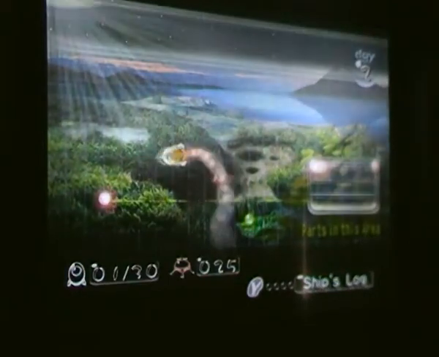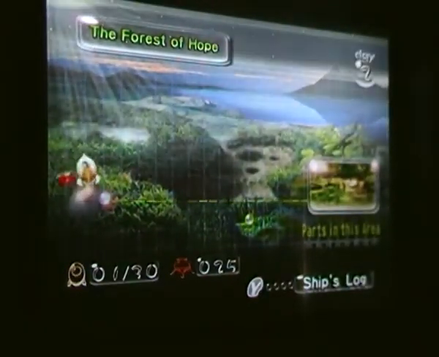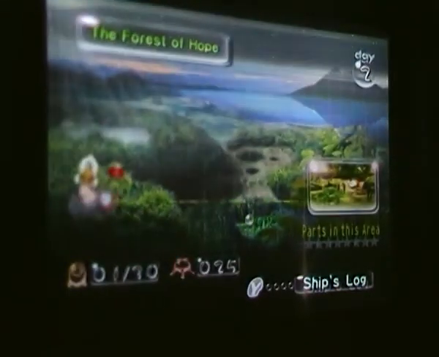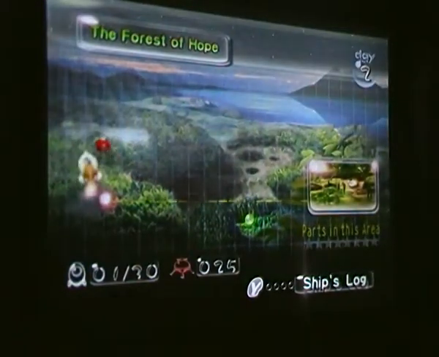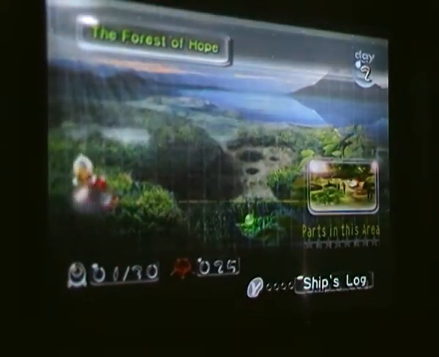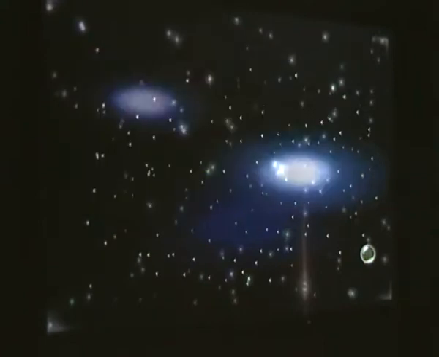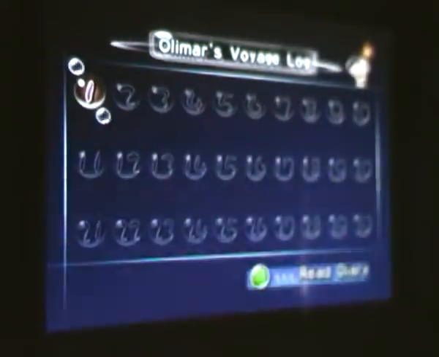So there's 2 in this area, and there's 1, 2, 3, 4, 5, 6, 7, 8. There's 8 ship parts in this place. So we've got the impact site now. This place, the Forest of Hope, we're going to be going there in a moment. And also, if you press Y, you can check out your logs. They're just the things that Olimar said, like, I name it the Forest of Hope, like it's for tomorrow. Just something like that.